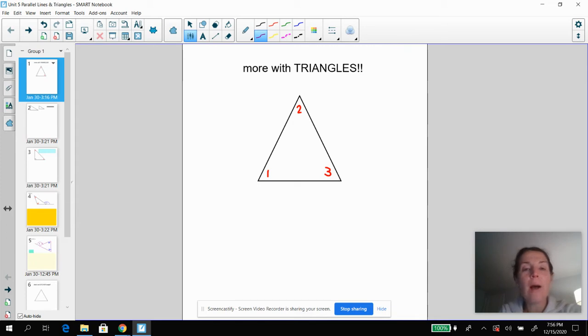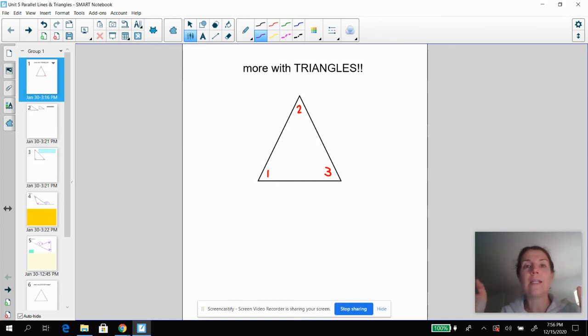The thing we're going to talk about today is how parallelism deals with triangles. And not really deals with it, but how it plays into it. You'll see parallelism is a big deal when we talk about quadrilaterals, but it's not as big of a deal with triangles, but it will come into play, which is kind of exciting. So we're going to talk a little bit about triangles.